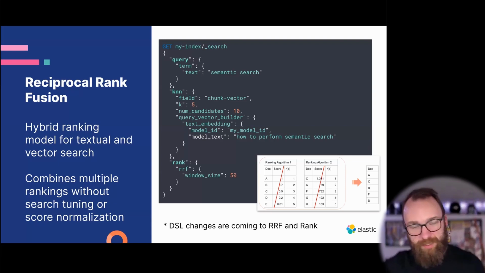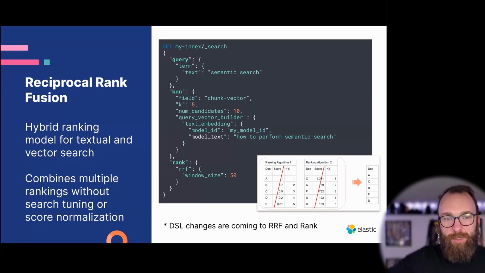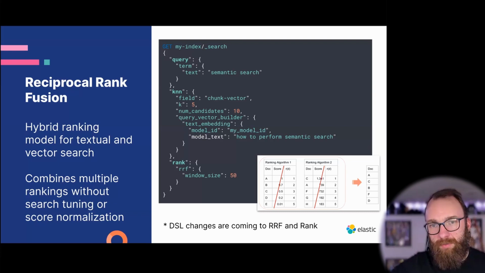As noted by the little asterisk at the bottom, the engineering team is working on some changes to the DSL and retrievers in general. However, RRF is not something we invented, so RRF essentially won't change. It's more of a syntax change, and under the hood there might be a little optimization. If your users say it's not GA and they're hesitant to use it, my advice is definitely test it out, at least to see if RRF works for you. If it does and you still want to wait, you're just waiting for the new API to come out. It's there.